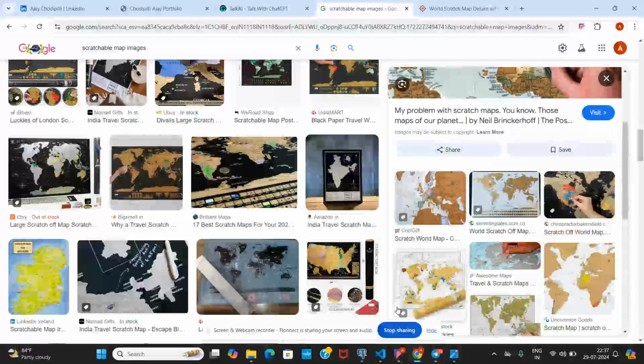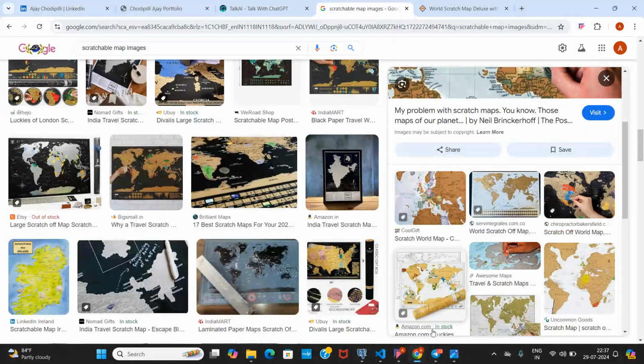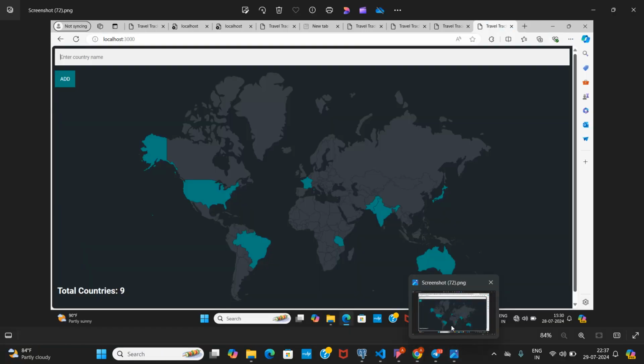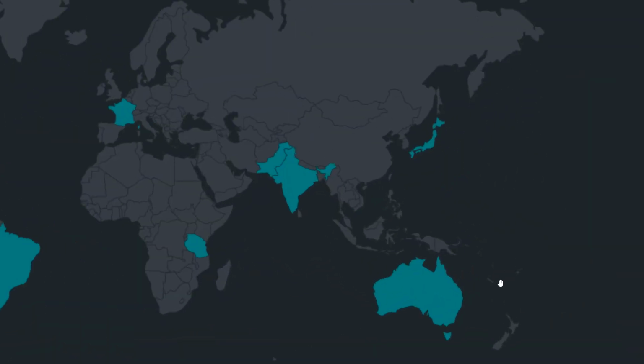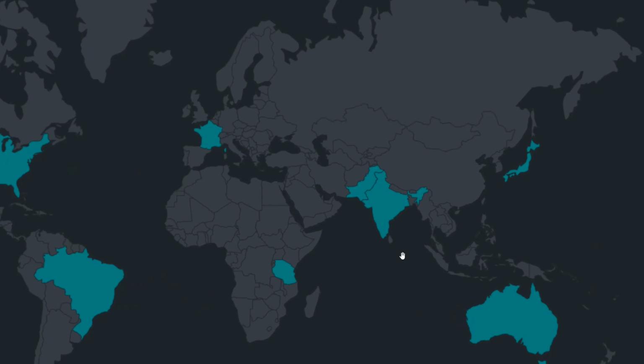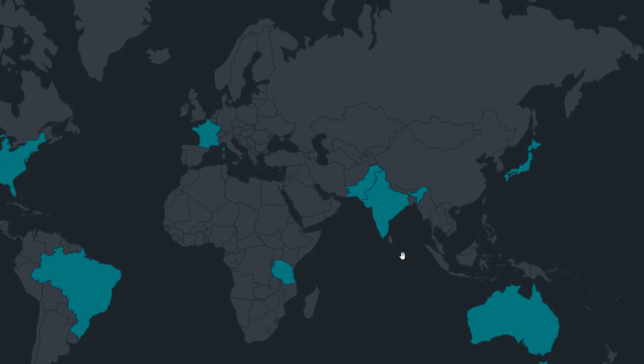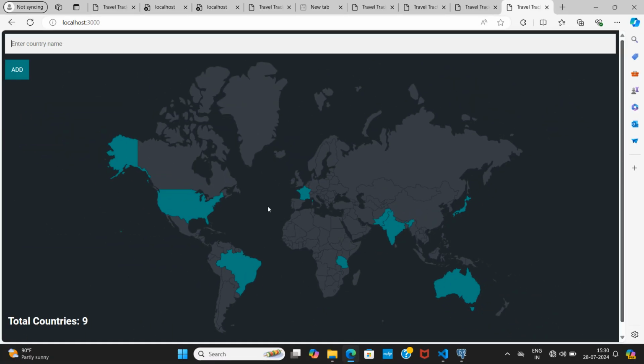This is an application. Let's hide this, which looks something like this, an application where we can enter a country that we've been to. The great thing about this application is it's backed by our powerful Postgres database.